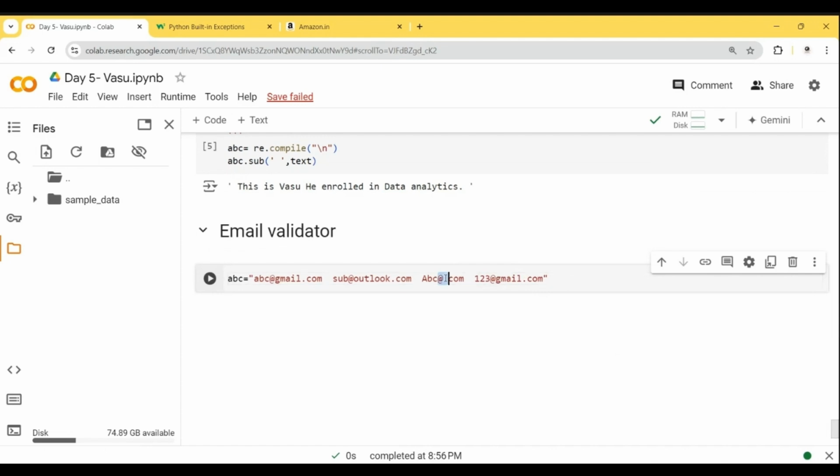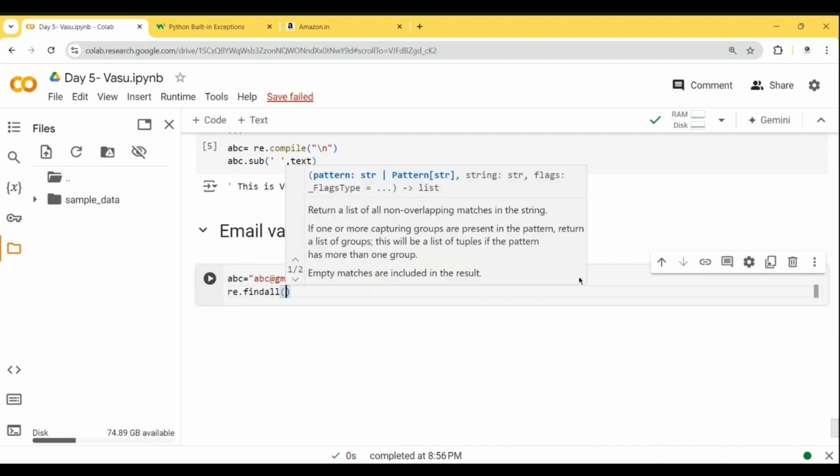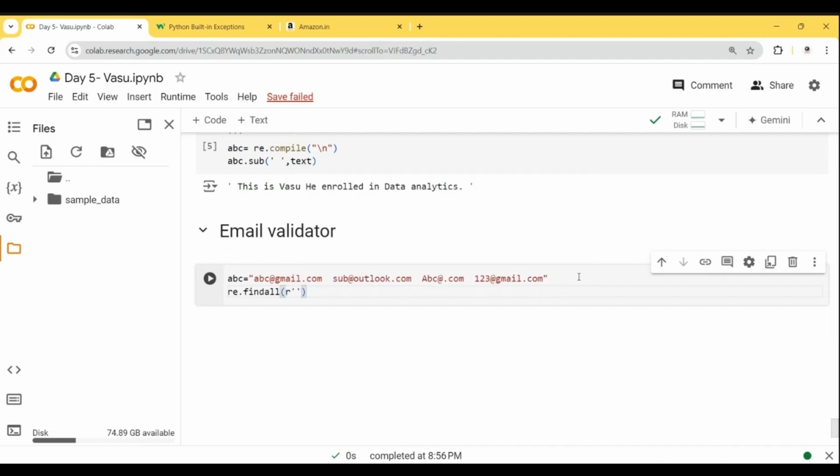abc@.com is invalid, right? Now how to detect this using regular expression? So basically you have to use this syntax here: re.findall, r. The first thing that you have to write here is \w.